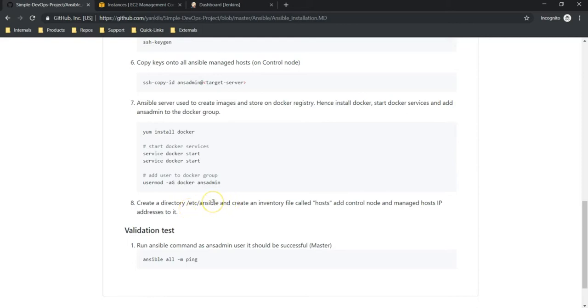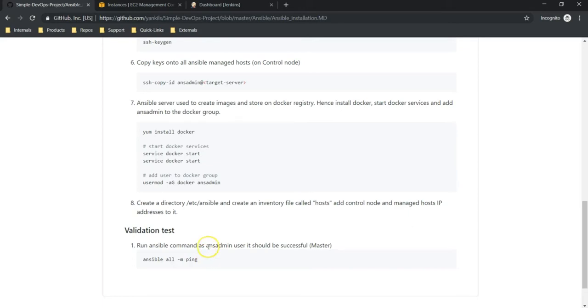Usually this directory gets created in the older versions, but in 2.8 we are not getting this directory, so we are going to create it manually and create a hosts file to store our hosts information. In our case I am going to store our Docker host and my Ansible server details. Then we'll do a ping test to check whether communication is fine or not.